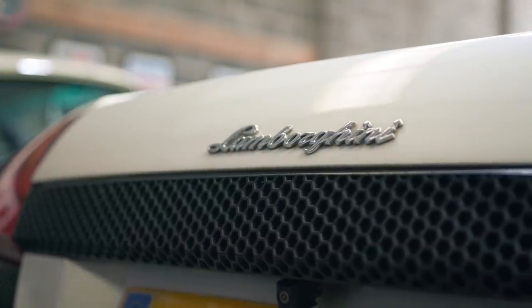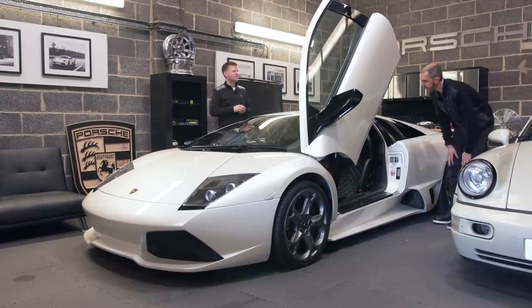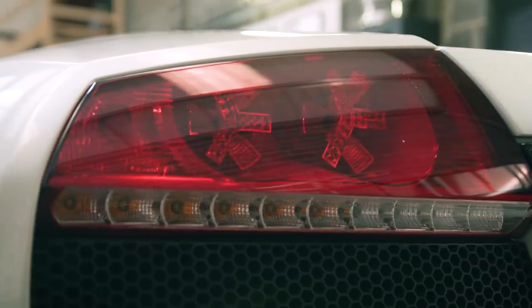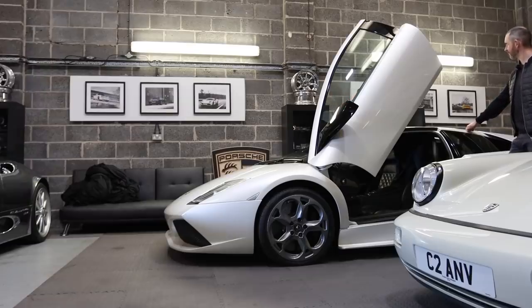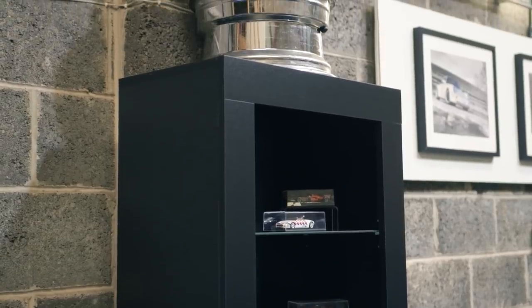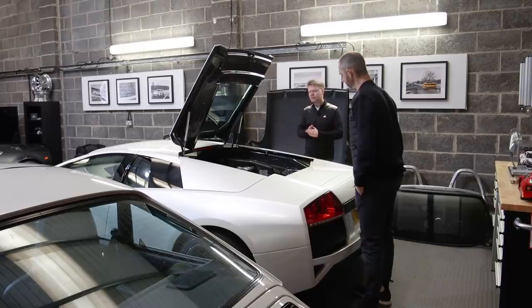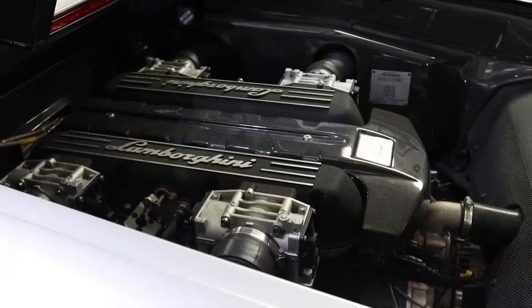Was the Murciélago in this condition when you got it? It wasn't in really good condition — it had only done 9,000 miles. It's done 15,000 now. A lot of people would have left it under 10,000, but you're not scared. What are your family like — is this just a you thing? My dad was heavily into cars, which is obviously where it came from. Is it his fault you have this cave? It is his fault — I should make him pay the rent. He puts his Harley Davidson here too. Minor services have been fine — we do take it to Lamborghini for stamps and the book. A minor service is around £1,000–£1,500, which is still a lot for an oil change and two air filters.